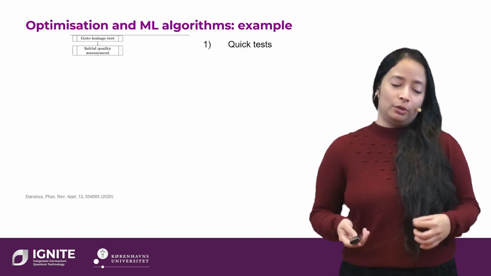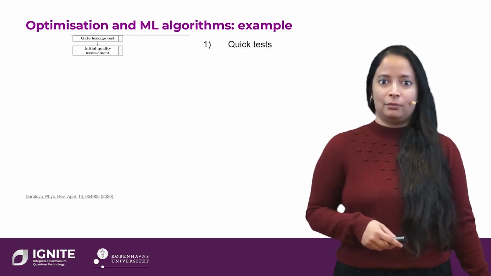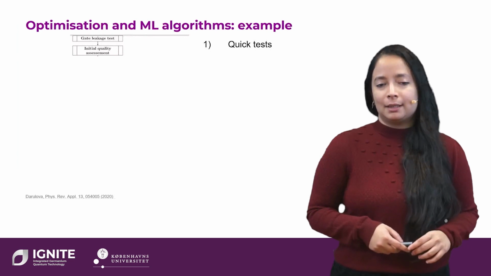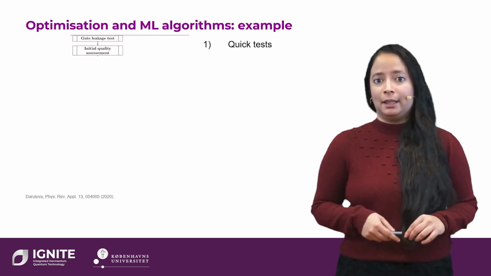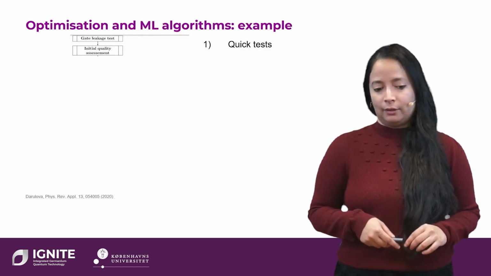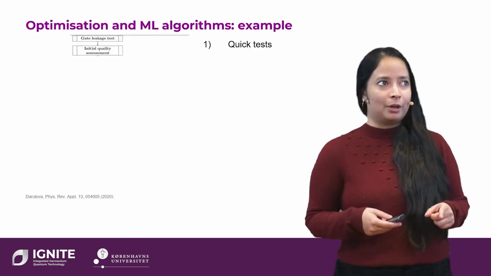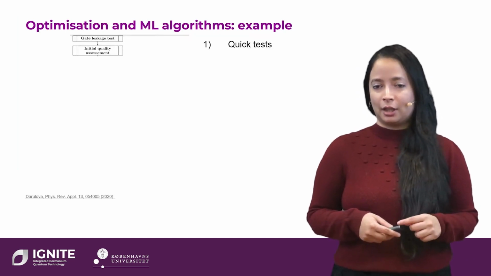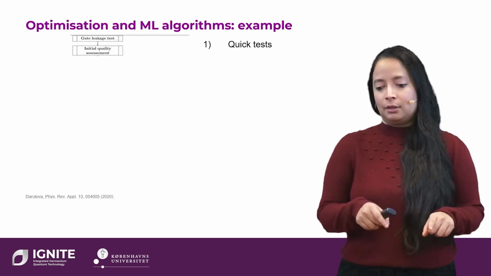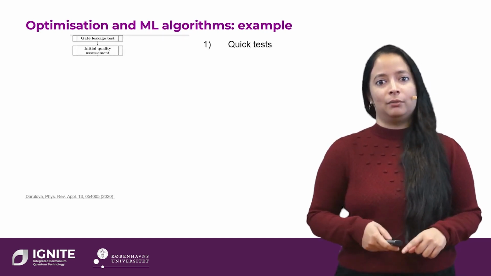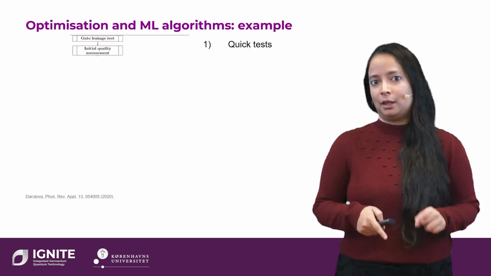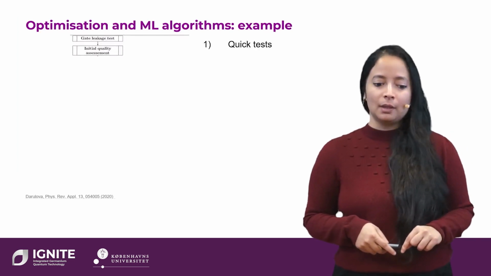So first, you would load a device into your fridge and you would do some quick tests. One test that we would always do is a gate leakage test, which is to tell if your gate is functioning properly or whether it was blown up, perhaps during bonding or some other time, or whether it is touching some other gate, in which case those two would not be independent gate voltages you can work with.